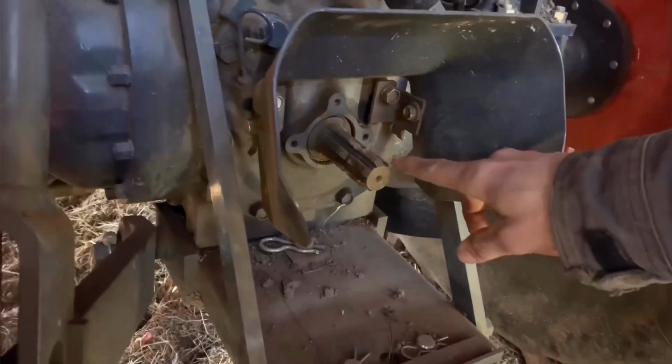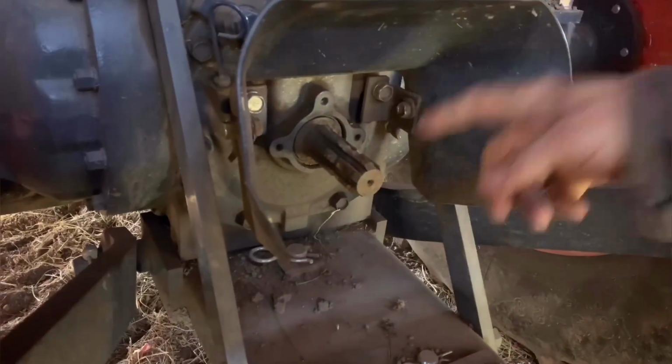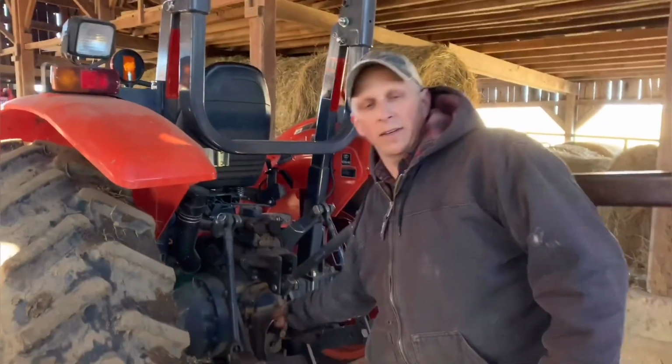You'll see this thing right here, and this is called a PTO shaft. This is a line that comes in for an implement. Let's just say you want to run a tiller or a mow machine or a hay bine or a hay baler or whatever. It runs off the PTO, and that's where it'll hook up.